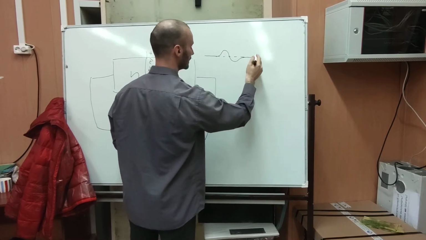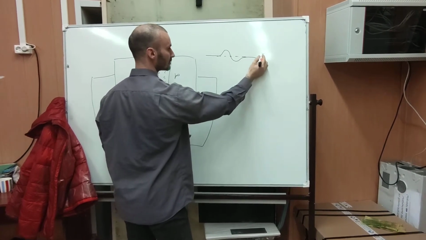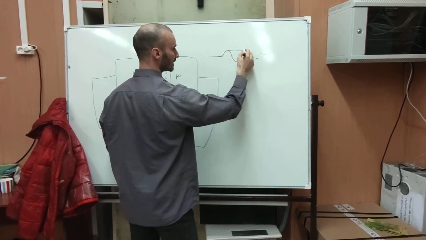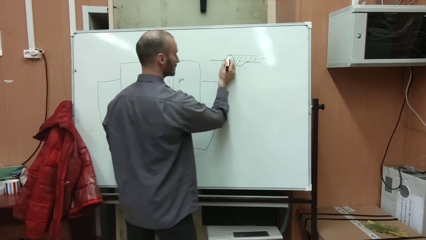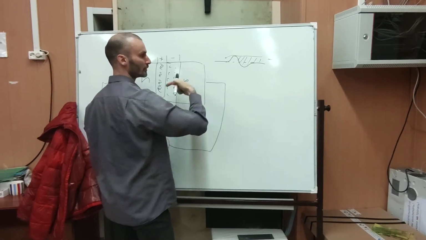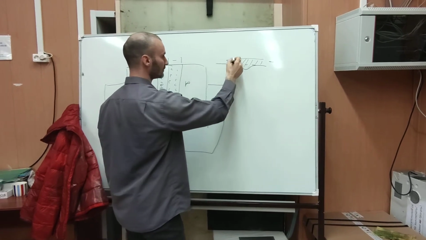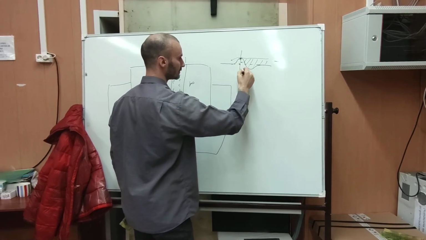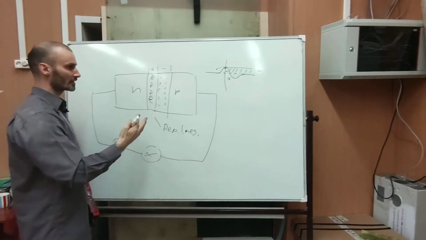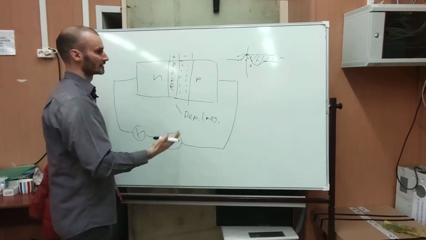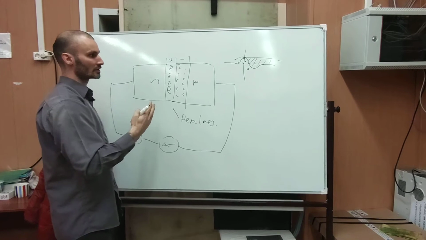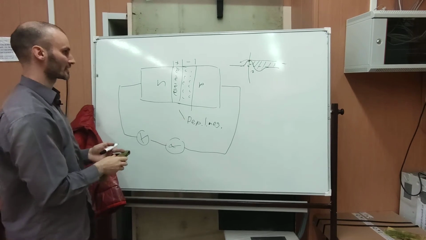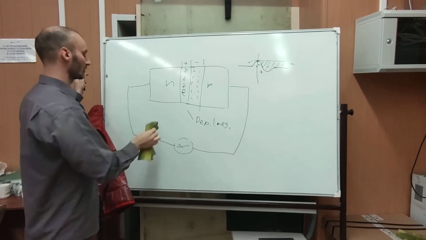This is neutral, and for example, we push electrons in this direction. They're like fluid. As soon as they occupy this space, they tend to overflow in this direction, and we have the current. That voltage is approximately 0.7 volts. So in the direction in which the diode can conduct, we still need to apply approximately 0.7 volts to make it conduct. But in the other direction it doesn't conduct. Okay, that's the basic idea of how a diode works.